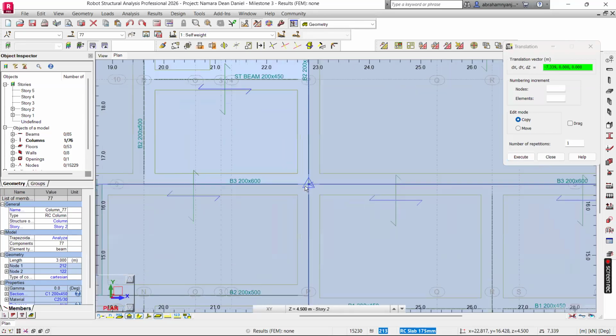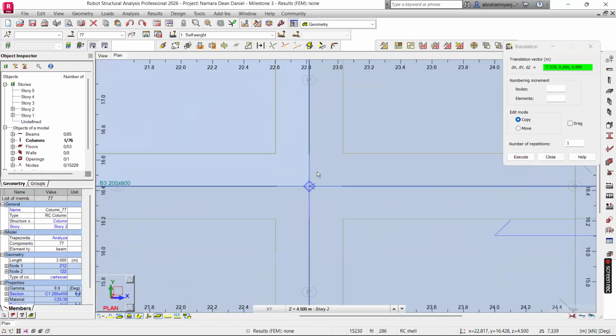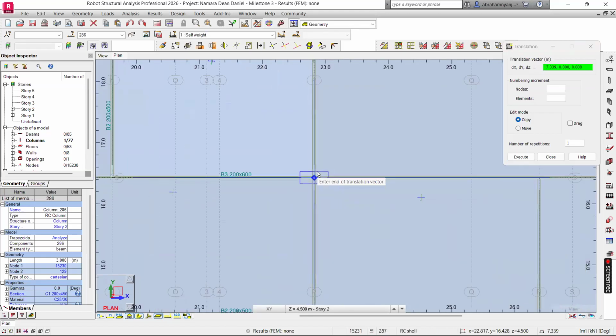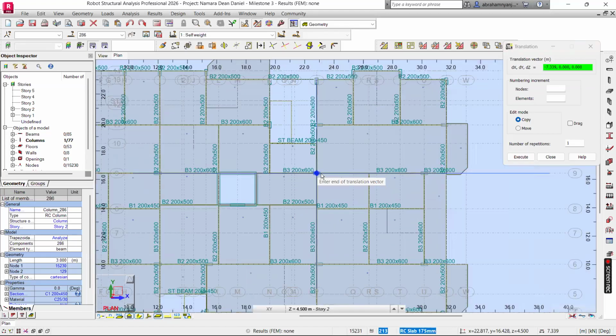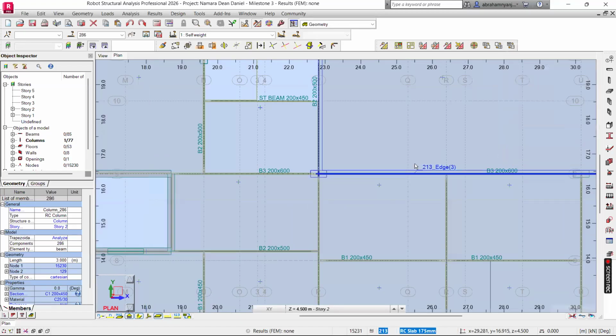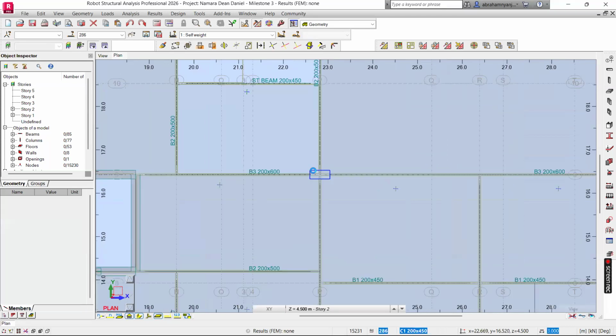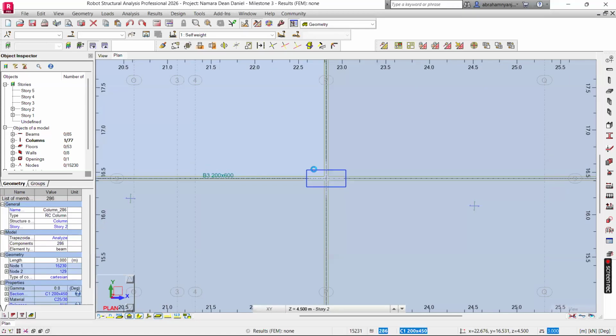So when I come here, I will just zoom in and have the grid, then click. I can escape and okay, I'll close this. I can still select this from here.